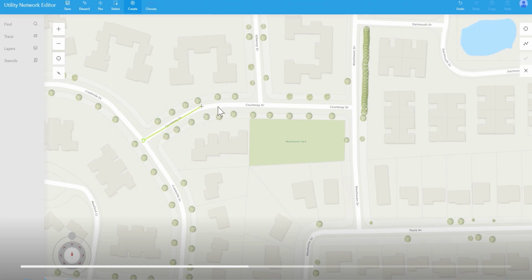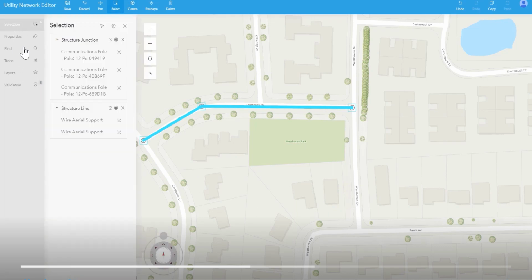And where two wires meet, and at both the beginning and the end of a wire, a communication pole must exist. So now when I select my feature, you can see in the selection the individual sections, and also the communication poles have been automatically created for me. Even better, they're all connected to one another.